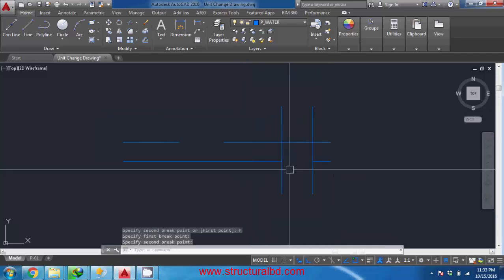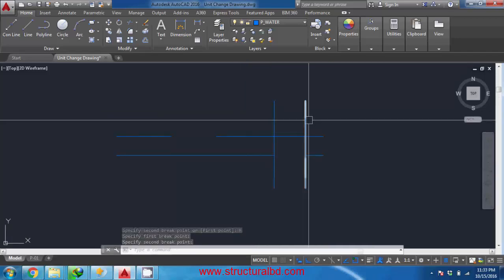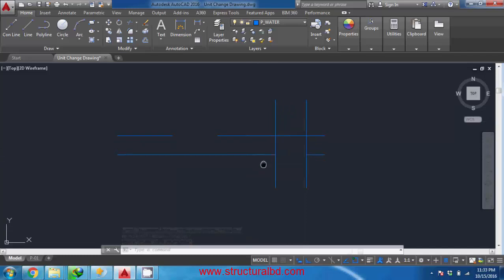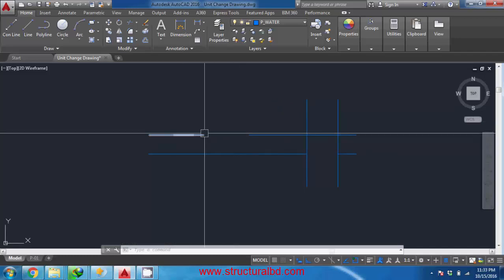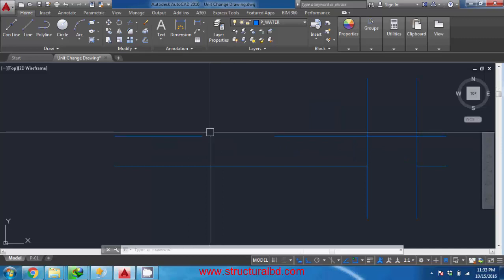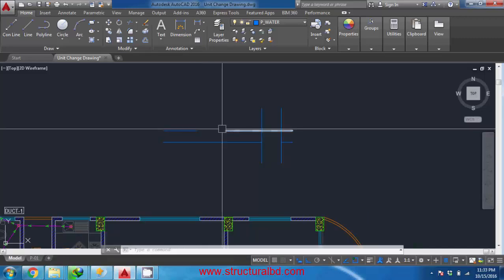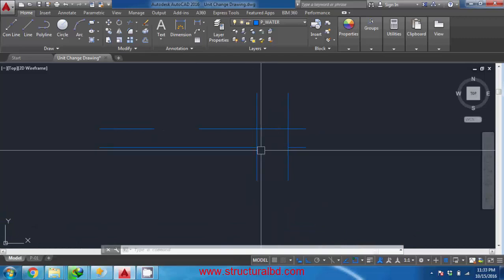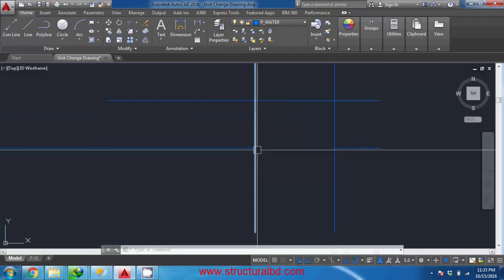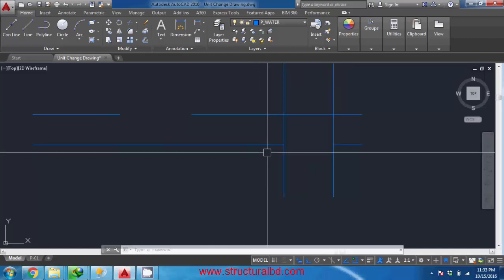So I have specified the break point at my specific point, but in the simple break command you cannot specify a point because snap is not acting in this command. But if you draw a vertical line as a reference, then you can activate the snap point and you can break at a specific point.